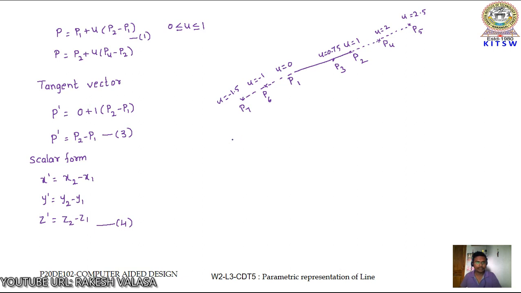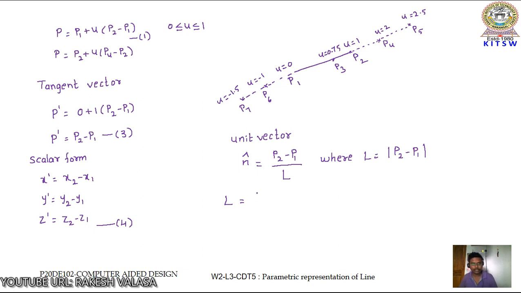Let us see the unit vector. The last one is the unit vector. How to determine the unit vector? We can represent the unit vector as n cap. N cap equal to P2 minus P1, that means the distance between the two points, P2 minus P1 divided by that length. Here L equal to the magnitude of P2 minus P1. How to calculate the magnitude of P2 minus P1? L equal to the distance between the two points.